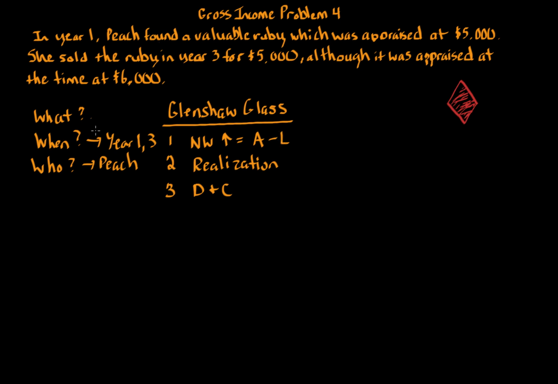So in terms of net worth, it's easy whether you're looking at year 1 or year 3 to see net worth. If you're looking at year 1, before, Peach does not have any ruby. After, Peach does have a ruby, which means that's an asset. That's an economic benefit. Same in year 3. Before, if you're looking at it in that year, Peach has nothing, because nothing has been recorded yet. After, Peach now has $5,000 cash, or the ruby, if you're looking at it from that angle. So yes, net worth is met. Assets have gone up for the amount of the ruby.